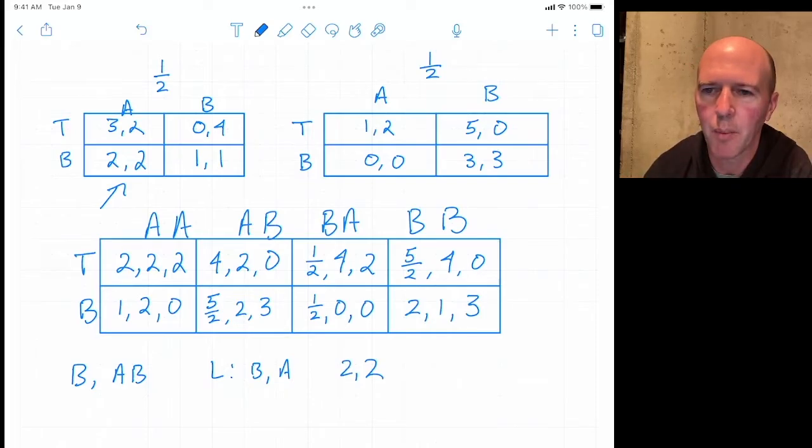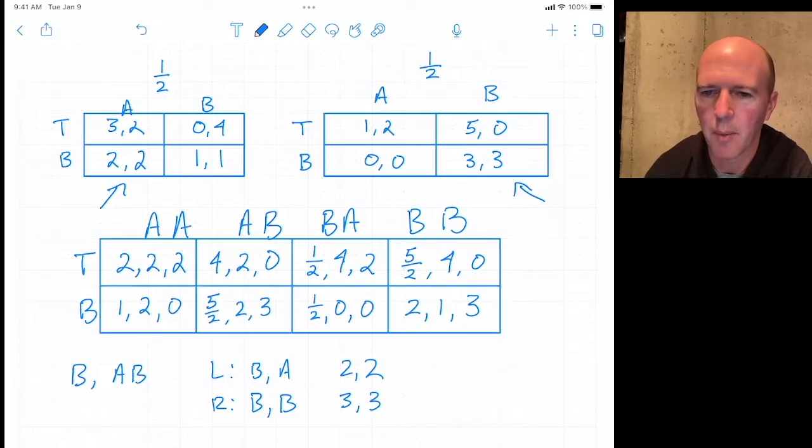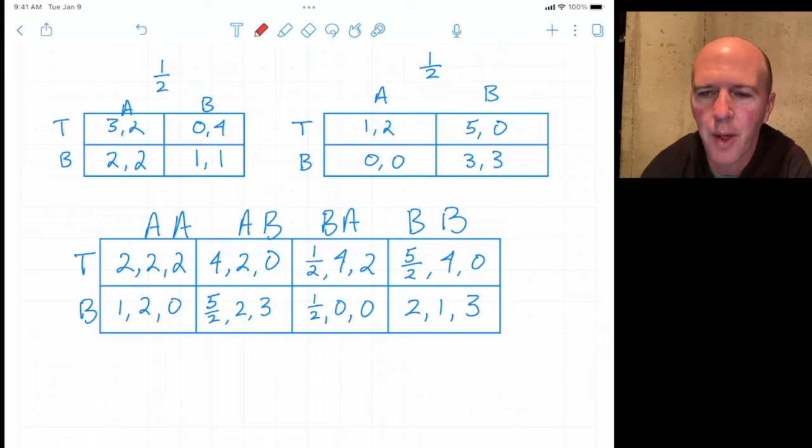Now the second game, we have 1 is still playing B, so 1's only playing one thing, B, but 2 is now playing B, and so now we're in the game on the right, 1's playing B, 2's playing B, and so the outcome is 3-3. And so we put these numbers together. For 1, half the time they're getting 2, half the time they're getting 3, so their expectation is 5/2. The player 2 that knows the game on the left is getting 2, the player 2 who knows the game on the right is getting 3. All right, so now we have our table.